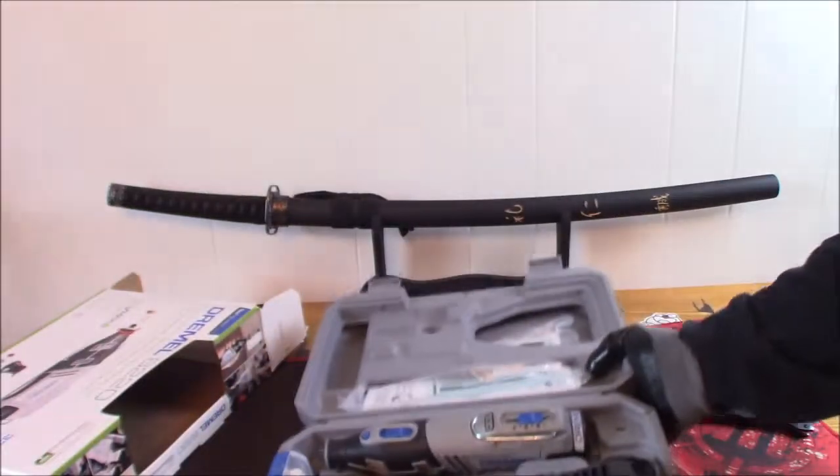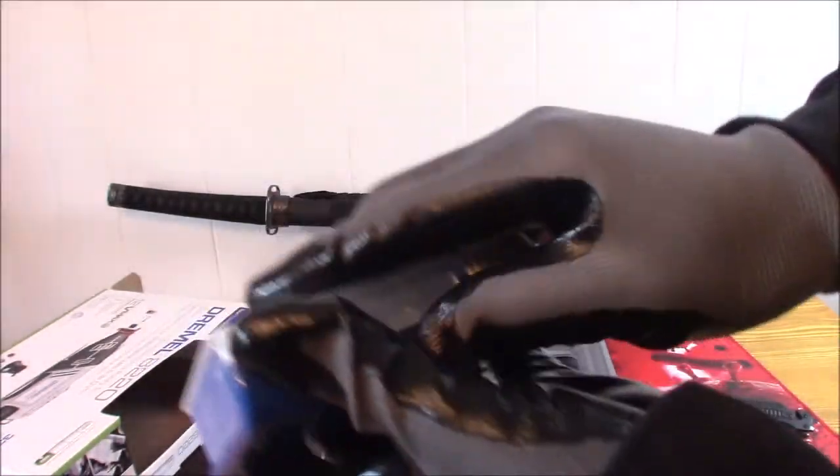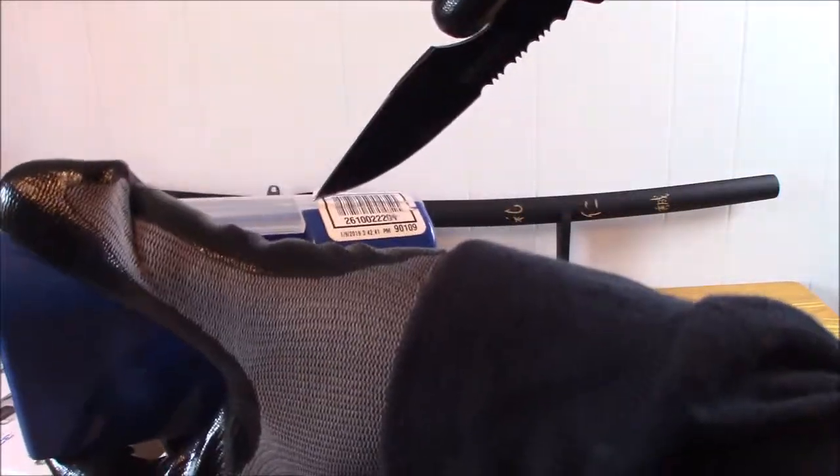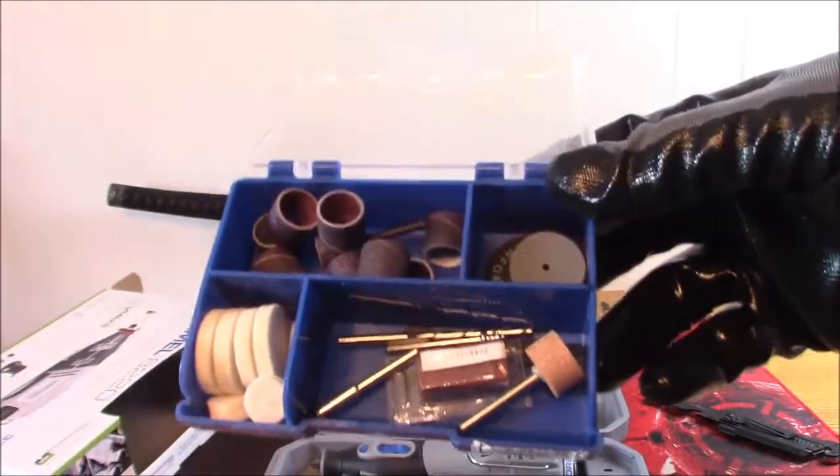but I'm not worried about those. And here's your little box with your little accessories that they include. But I will be getting the one with, I believe there's one with like 170 pieces, so I'll be getting that one later. All right, now I'll just stick with what they send me anyway.